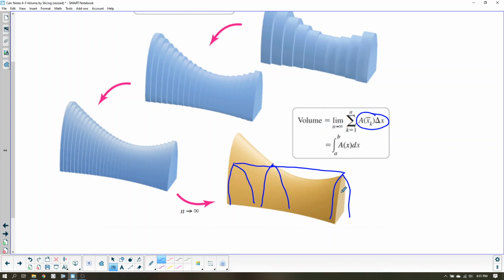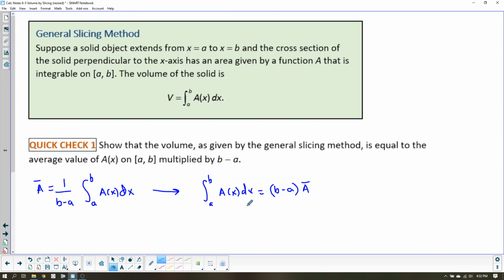Now, it doesn't look very good, but imagine that just being the same height all the way across. Each cross-section is the exact same, and each individual cross-section, its area would be A bar. Well, the volume of this blue cylinder that I've poorly drawn here would have to be the cross-sectional area multiplied by the height of the object. Well, the height of the object, since we were integrating from a to b, would just be the difference, b minus a. So that is the volume of this blue cylinder, and that is going to end up being equal to the volume of the overall shape, because this is the average of all the cross sections that you see here. So it is definitely a reasonable thing that this should be true.